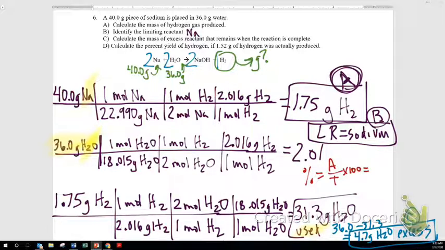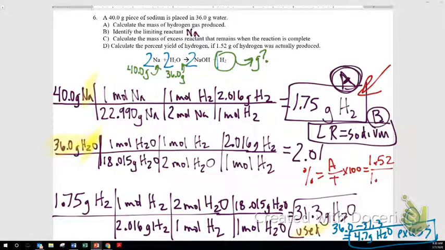And it told me my actual in this problem, and it really wanted me to know it was the actual because it said the word actually there. So 1.52 is how many grams of hydrogen I actually produced. I just need to figure out what my theoretical yield of hydrogen is. I've got a whole lot of numbers here, but there was only one number that was grams of hydrogen. And that's my theoretical yield, how much I should have made.